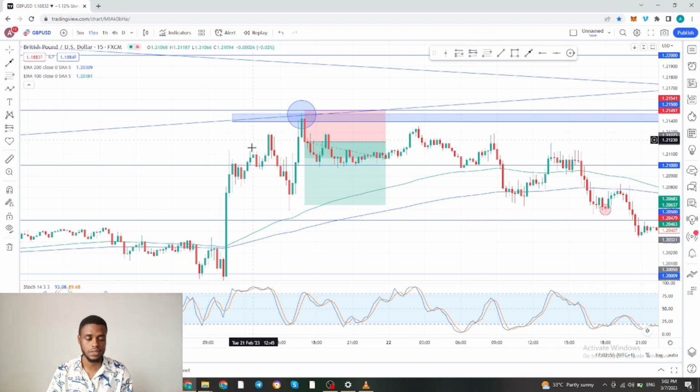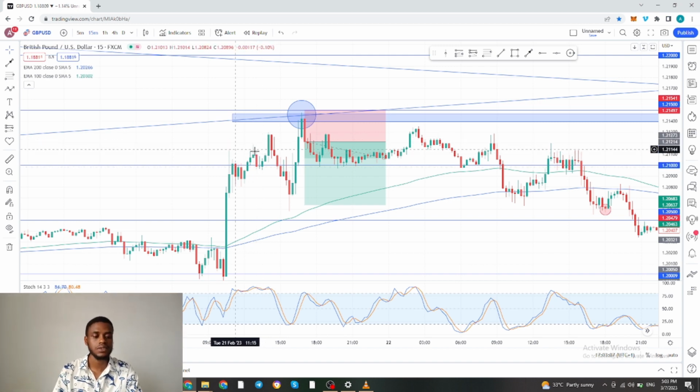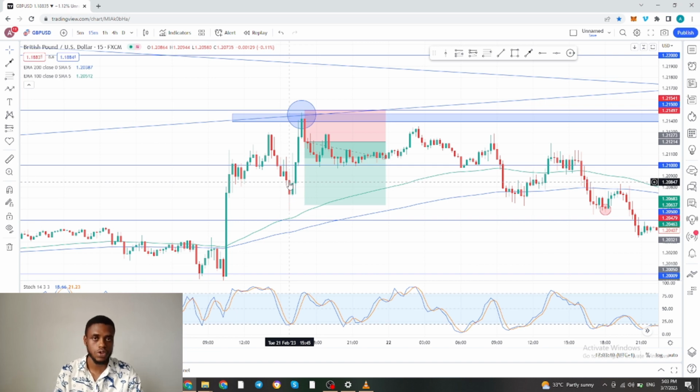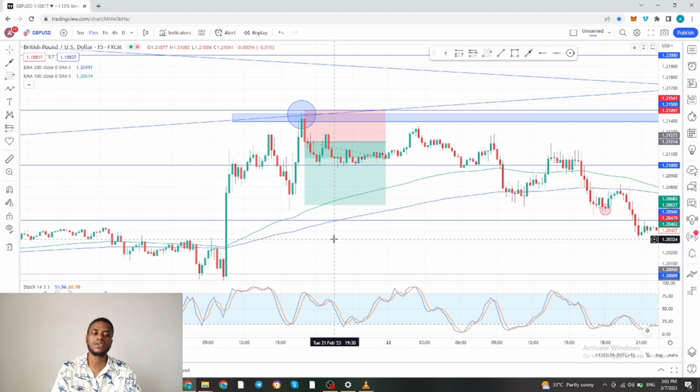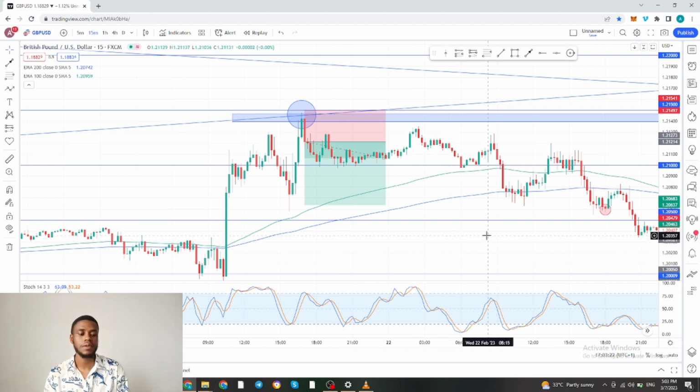learn to spot patterns in the market. And like I said, these elongated tops and bottoms, I got to know about them from someone, a forex trader, and then I backtested my strategy, and I realized that they really work. So whenever I see these elongated tops and bottoms close to my zone of interest, I know that price is getting ready to reverse. So I'm waiting for it to just give me that entry reason, and I'm in. Boom, I'm right in the market. So learn price action, and with price action and understanding time frames, this will make you a better trader, and you're going to be making better trades and making better money.